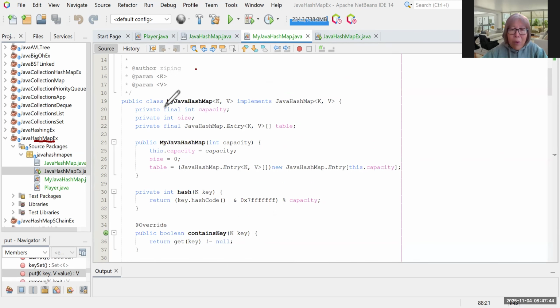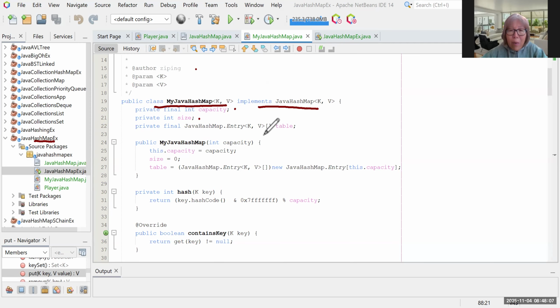Then here we have the class defined. This is a concrete class and it implements the hash map interface. We have the capacity as usual. We also have size to keep track of how many items are in this hash map.